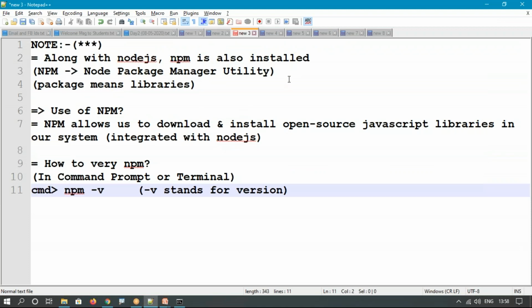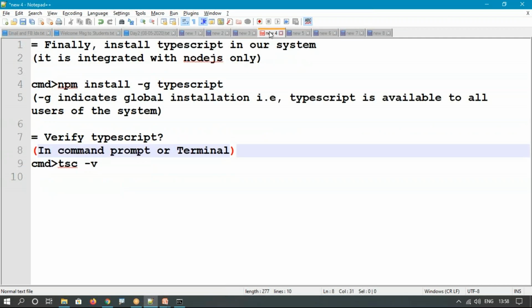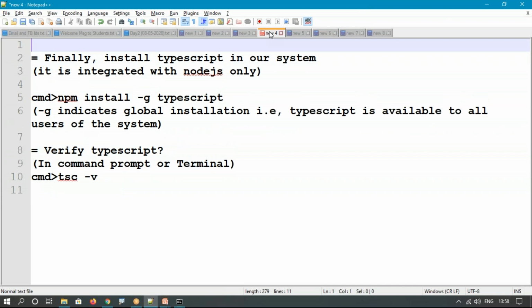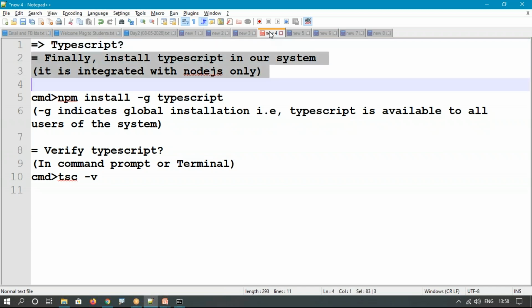Right, so let us now try to understand how to work with TypeScript. So how to install TypeScript in our system? We have already installed TypeScript in our system in the last session. So once again, I'm going to show you how to install this TypeScript.